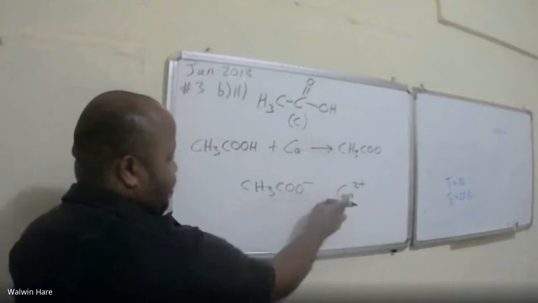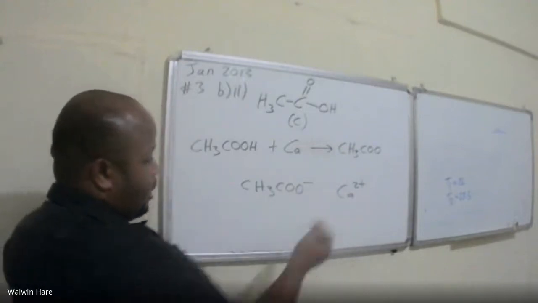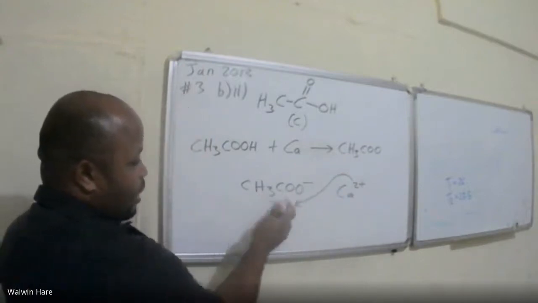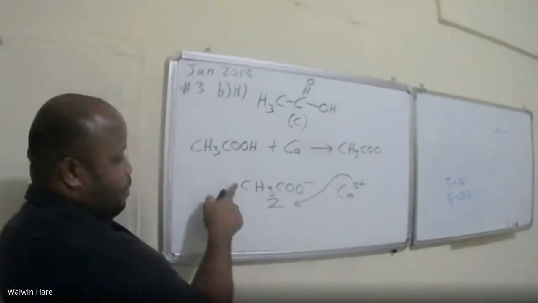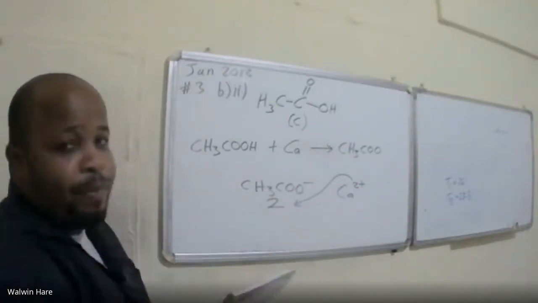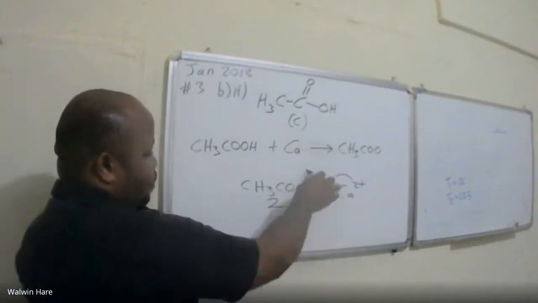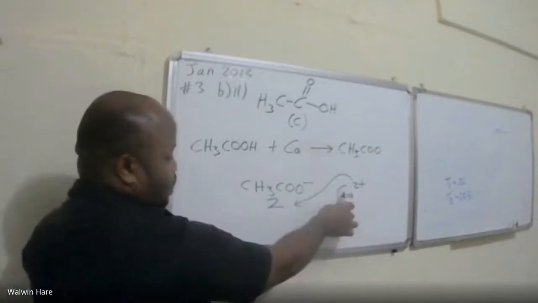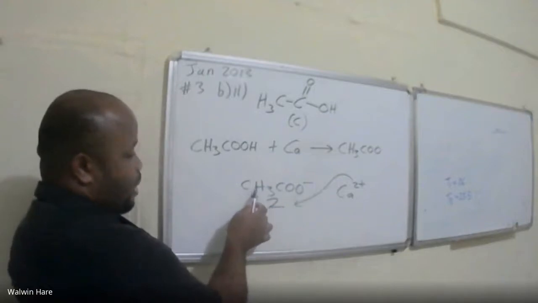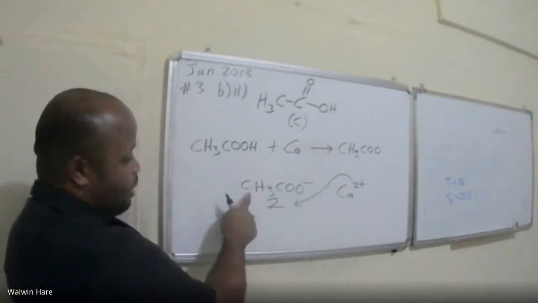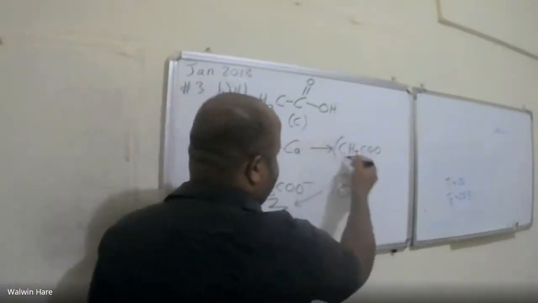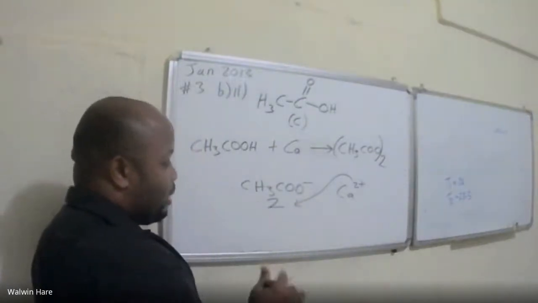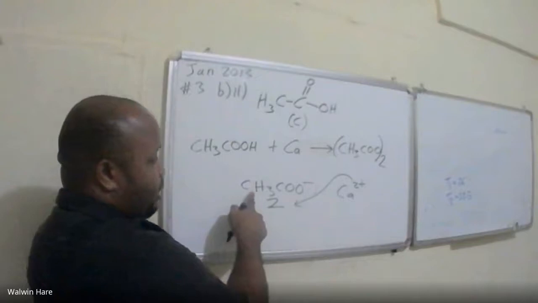So if you are writing the formula for this, it means that just like with the other formulas, when you get the calcium ethanoate, you will have 2 ethanoate ions. And you know that when you have a polyatomic ion, you will have to put it inside a bracket. Is that clear? So the Ca2 plus, when you combine it with the ethanoate ion, you would need 2 of these ions. So you have to put it inside a bracket, and put the 2 outside. So in calcium ethanoate, you have 2 ethanoate ions.